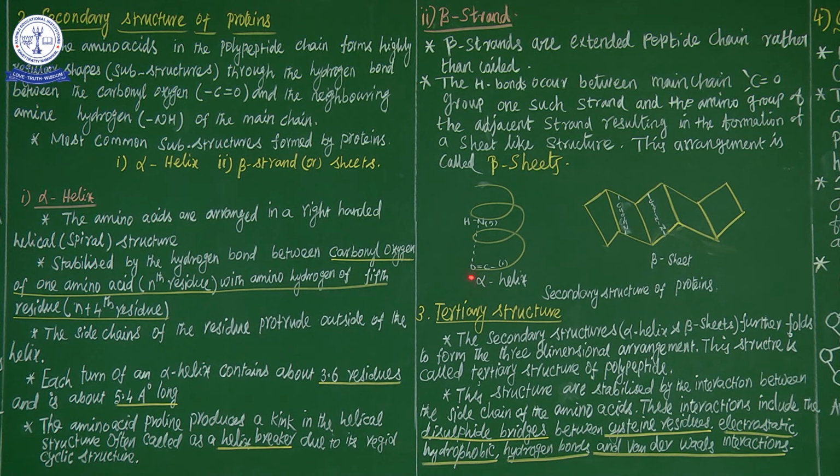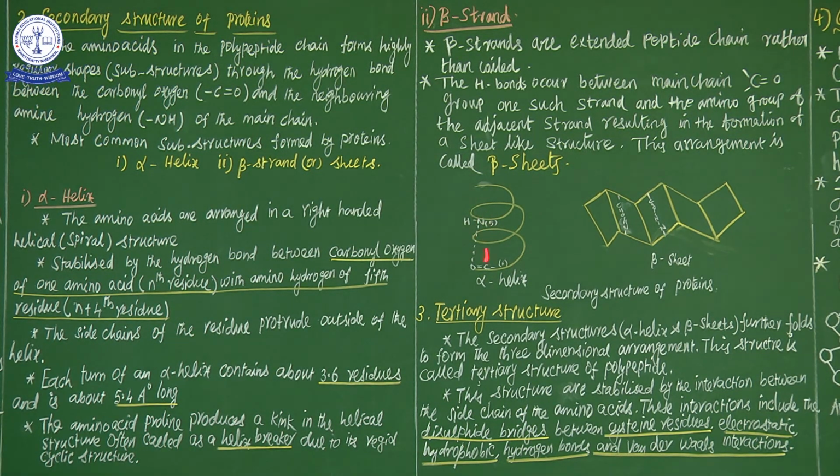So where is the first amino acid present here? It forms on the first spring line, the spiral line. Where is the same fifth amino acid? So after one helical structure is completed, after one ring is complete, only then does it form. So for this ring structure to remain present, it is stabilized by the hydrogen bond. So what happens when the hydrogen bond forms between these two? That helical structure will be stabilized. The spiral arrangement gets stabilized.